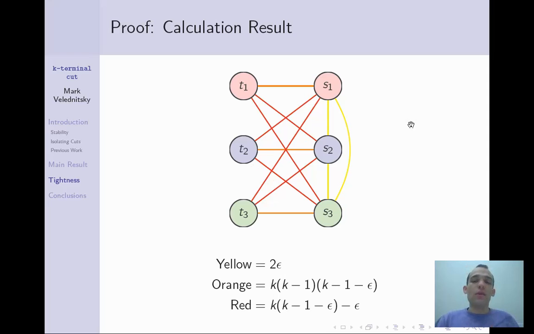Likewise, when we show that the optimal k-terminal cut is to remove the yellow and orange edges, and that this holds true even if you multiply them by k-1 minus epsilon, we're helped by the fact that there's a lot of symmetry in this graph. So when we look at alternatives to the optimal cut, thanks to the symmetry, there's not that many that we have to consider. We can enumerate them in a very systematic way. And because we do that enumeration efficiently, we show that this instance is indeed k-1 minus epsilon stable.